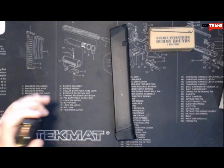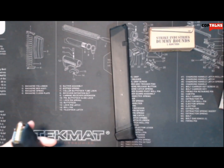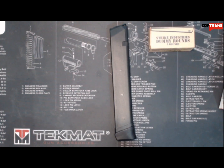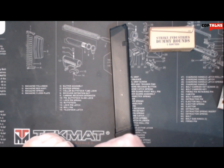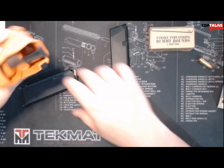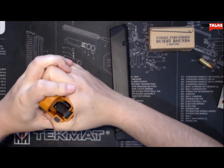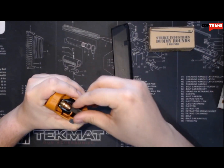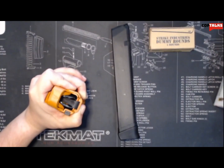Oh, you can hear that magazine. Can you hear it? Oh, you can hear that spring. So we're now on round 5. Boy, that is stiff. Damn man, I'm going to load this thing up. Holy fuck. So we're at 9 rounds right now. Oh, holy hell. Hold on, I'm going to get a mag loader. Let's look at my Uplula here. Oof. Oh, buddy.